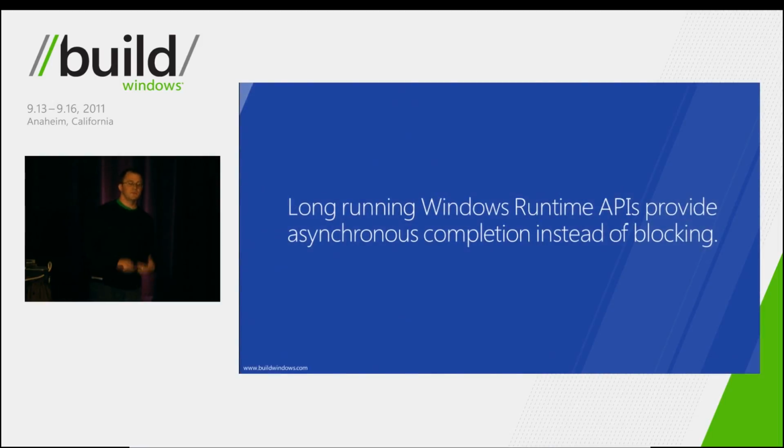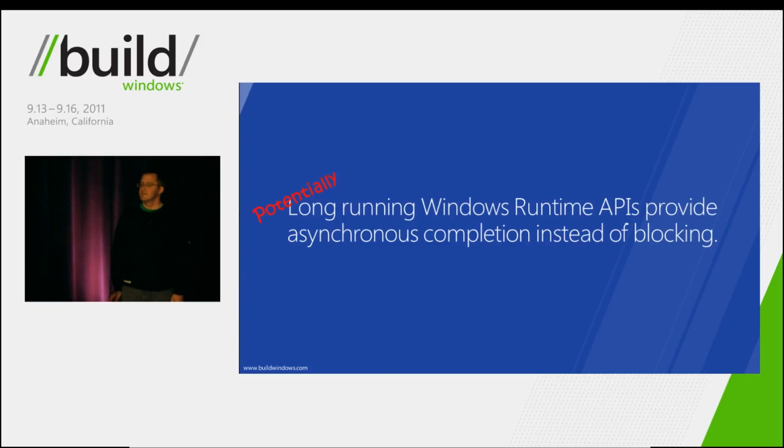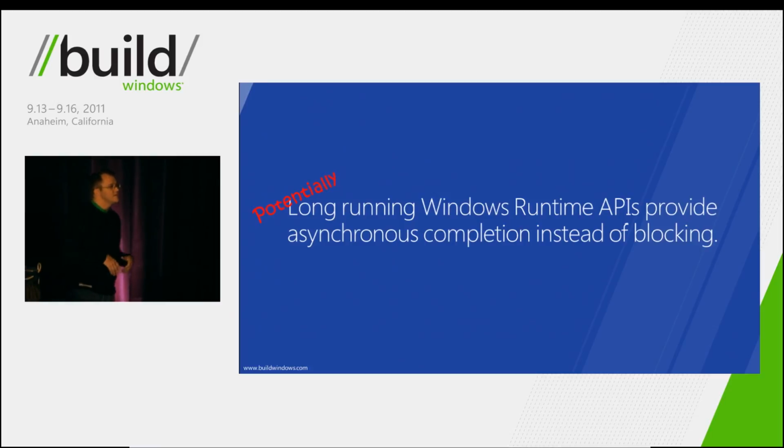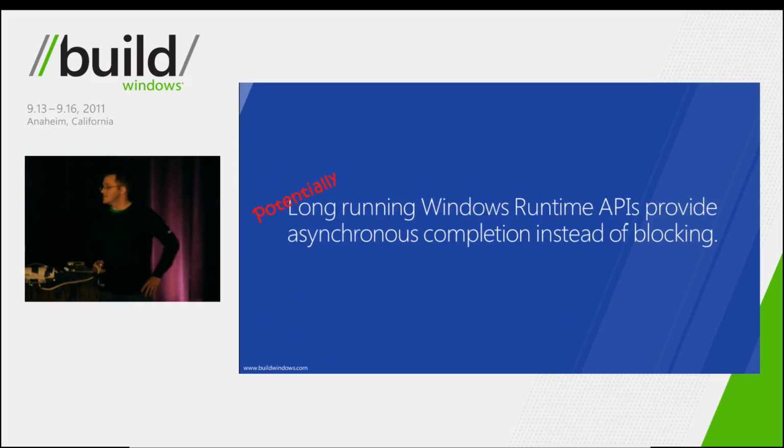So with the Windows runtime, the way we're going to fix this is we're going to take every API that potentially runs too long to sit on the UI thread, and we'll do the work for you. We'll get off the UI thread. You tell us where to call your code back, and we'll call you back where you left off. Now, what does potentially long running mean? For the Windows runtime APIs, we said 50 milliseconds. If it might take more than 50 milliseconds, we'll make it an async API. And that's how we ended up with it being spread across the platform in all the places where you see it.